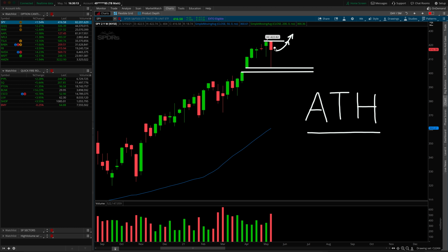I also want to point out that volatility is certainly in the marketplace. If we just look back, we had 1, 2, 3, 4, 5 weeks worth of price action all retraced in the matter of 1 week, and then we, as we mentioned, closed in the upper third of the entire weekly range. So volatility is here, and I don't necessarily think it's going anywhere anytime fast, so be prepared for some larger ranges.